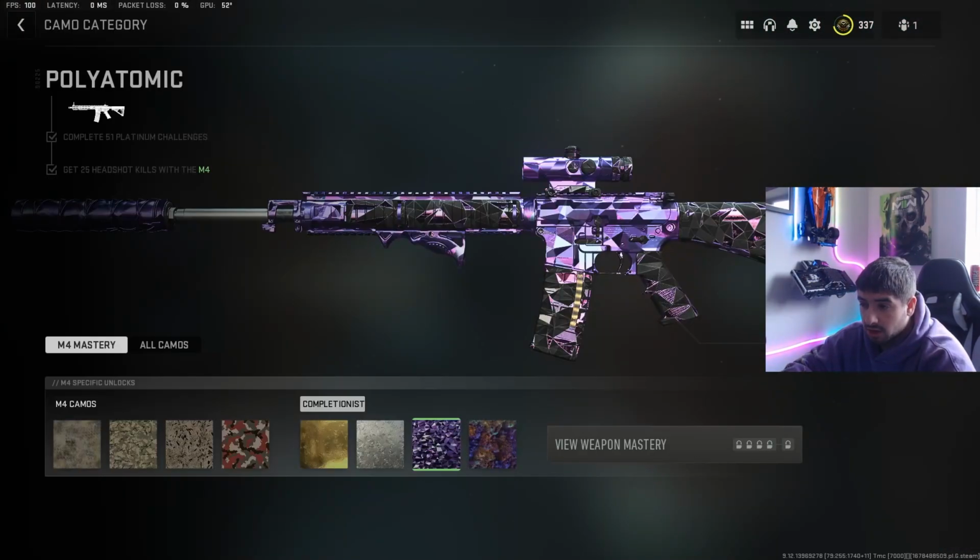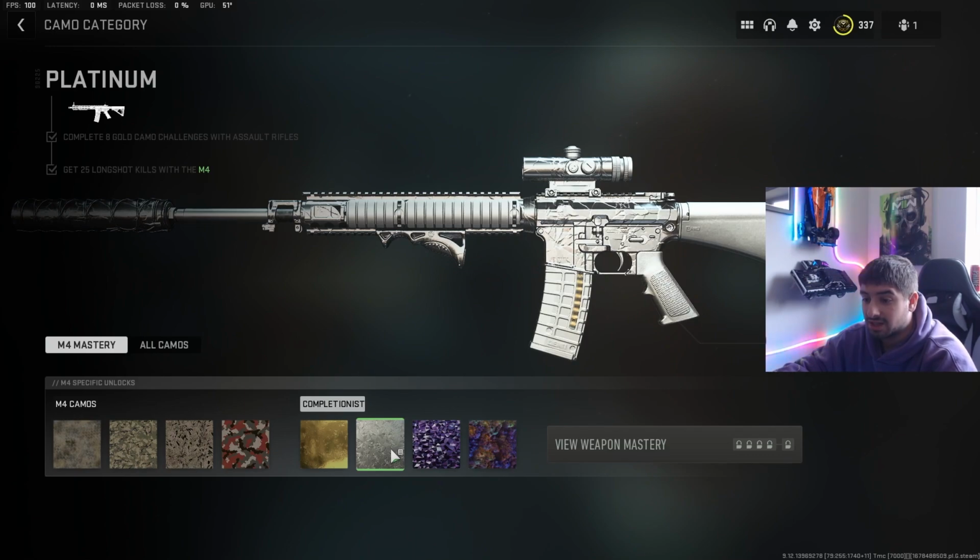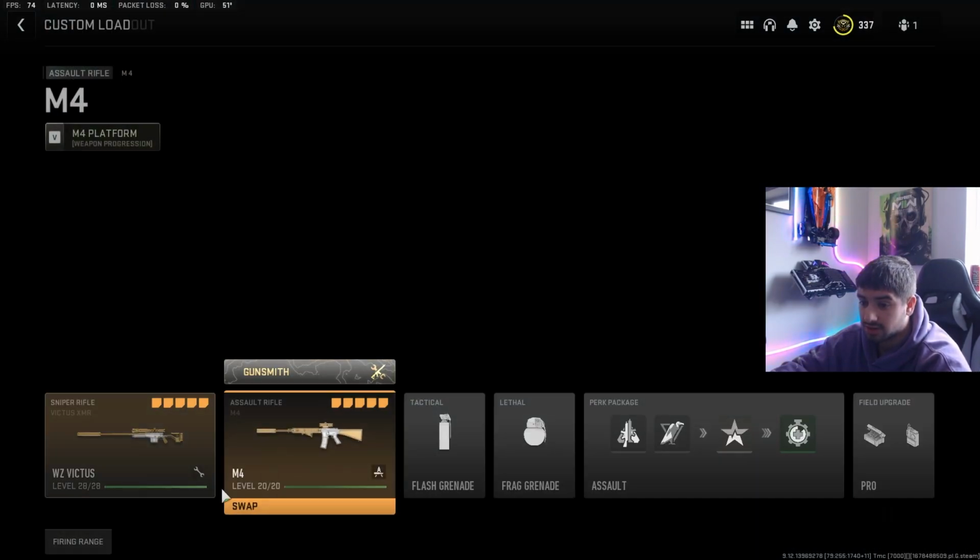And then headshots, I'd probably say Shipment or Shoot House again. You're going to need a lot of Shipment and Shoot House basically to get this done fast, because they're two of the best maps to do challenges on. But to be fair, what I've found is that Platinum Camo was actually the hardest one out of them. The long shots are so annoying in this game. I hated doing long shots. It took me so long to do long shots on every weapon.